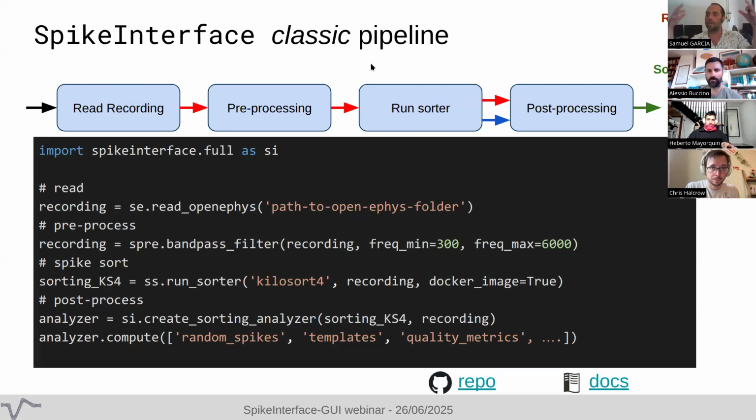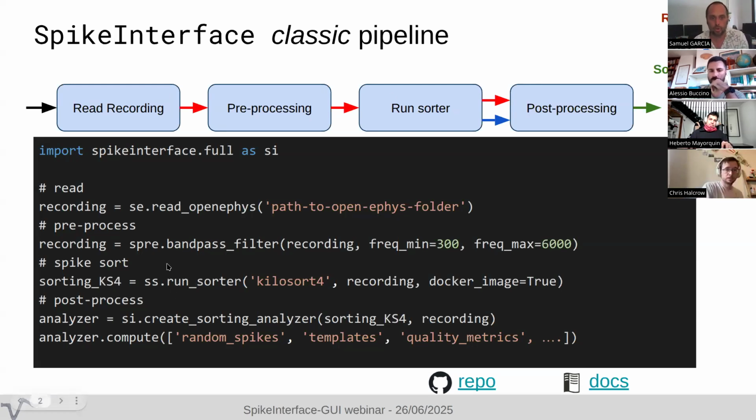In short, we have all the machinery to read the data in many formats and to do fancy pre-processing with simple Python functions. Here it's a simple example: you want to filter your signal. But we have very complex ones too, from motion correction to artifact removal, and many tools to do it within the pipeline. As well, we support many formats. The idea is to construct a simple pipeline with a few lines of code.